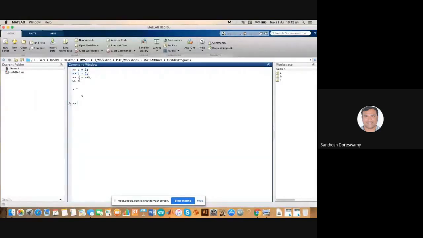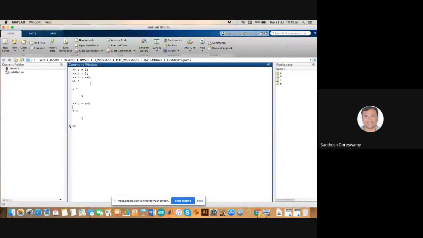If you want to do this repetitively, you can say d is equal to a minus b. Once you say d is equal to a minus b, you again had a newly computed command, where you got the value of d to be 1. So the sequence of commands that we have written here is a is equal to 3, b equals 2, c equals a plus b, and then d equals a minus b.